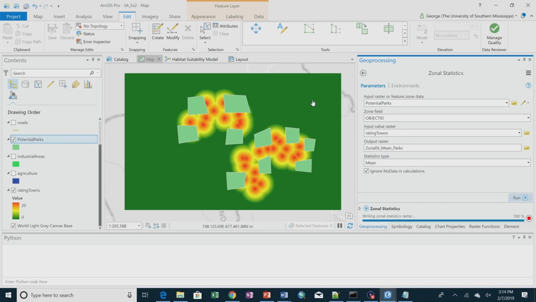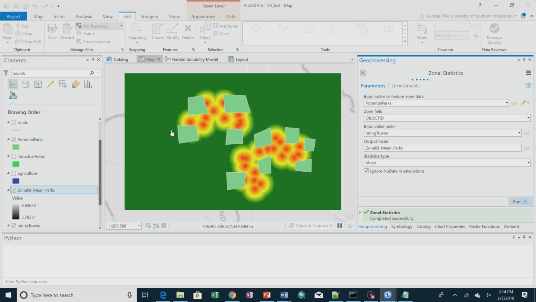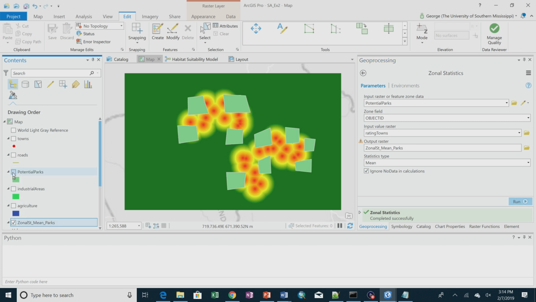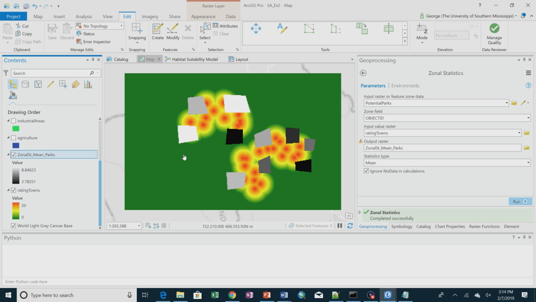I'm going to create a data set. There it is right there. So it's below my potential parks. So I've got to turn off my parks. And then I'll leave the ratings on. Okay, so the values are now the same everywhere within the park. And outside the potential parks, we just have no data. So can we tell easily which one is the one with the lowest value?